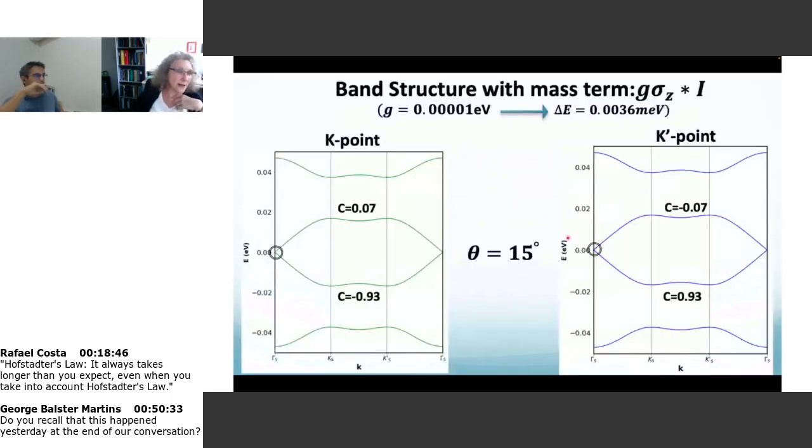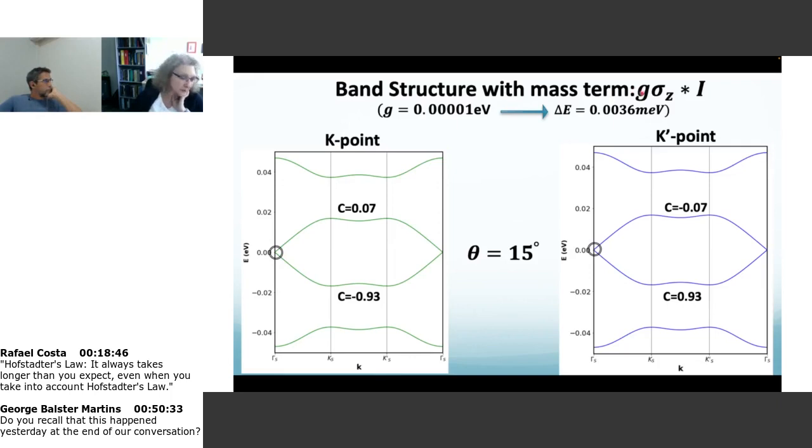Now, as I mentioned, these bands are degenerate at the K point, because the gamma point of the superlattice corresponds to the K and K prime points of graphene. And these are degenerate because the strain does not remove the degeneracy at the K prime points. So in order to calculate the Chern number of isolated bands, we need to open a tiny gap at the gamma points, the K prime points of graphene. We open that gap by adding to the Hamiltonian a term that looks like this: an on-site potential with a changing mass sign, that's a sigma z, and we play with different parameters G to open the gap and see how the opening of the gap affects our conclusions.